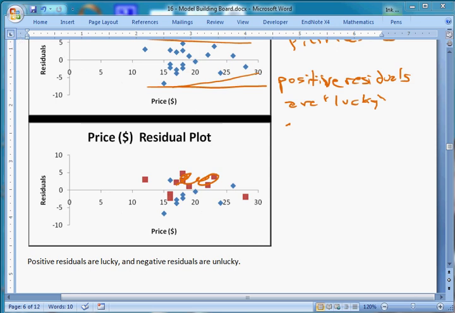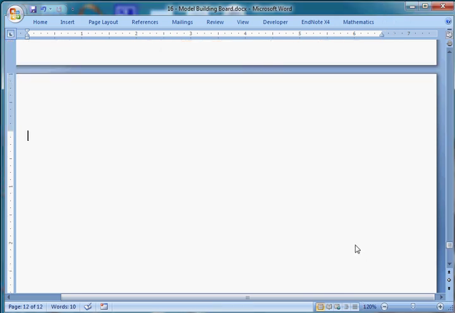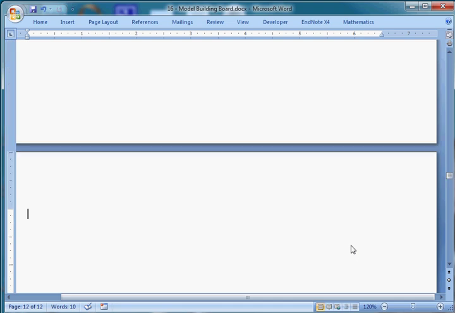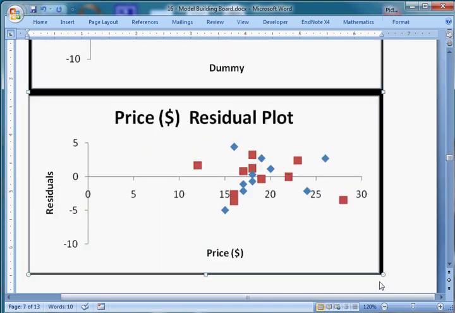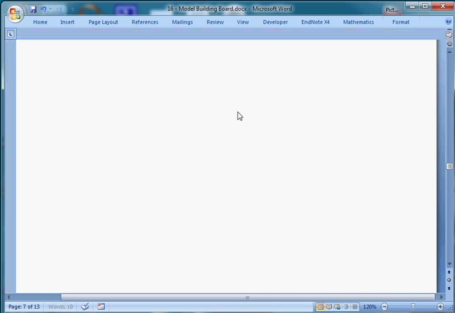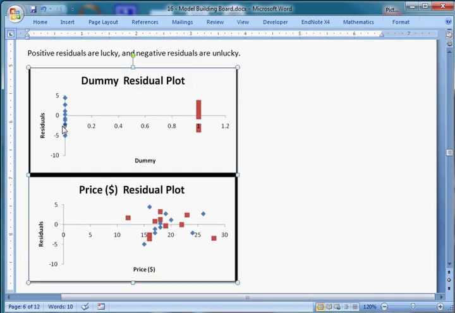Okay, still, this isn't a terrible one. Well, I can show you what it looks like when we add our dummy variable. Let's see. Add a new dummy variable, and you get a new residual plot that looks like this. We have one on the dummy. It's going to be up here. And again, we have maybe a little heteroskedasticity, but probably nothing major. This could just be random error that it's down here. But it's definitely within the same range.